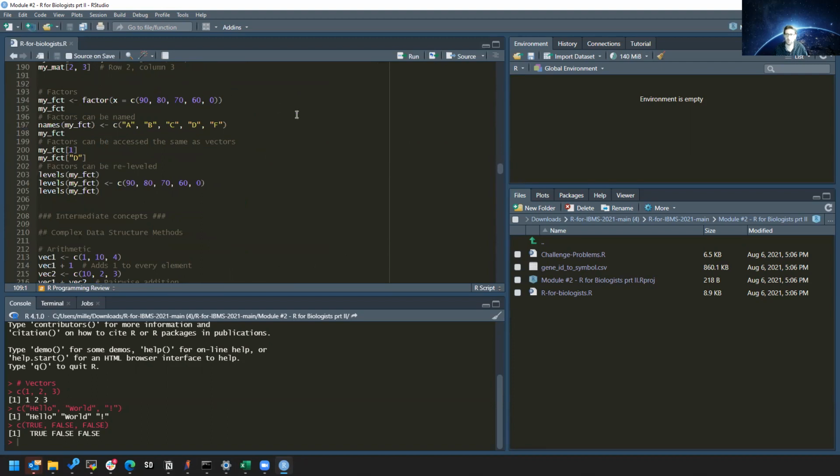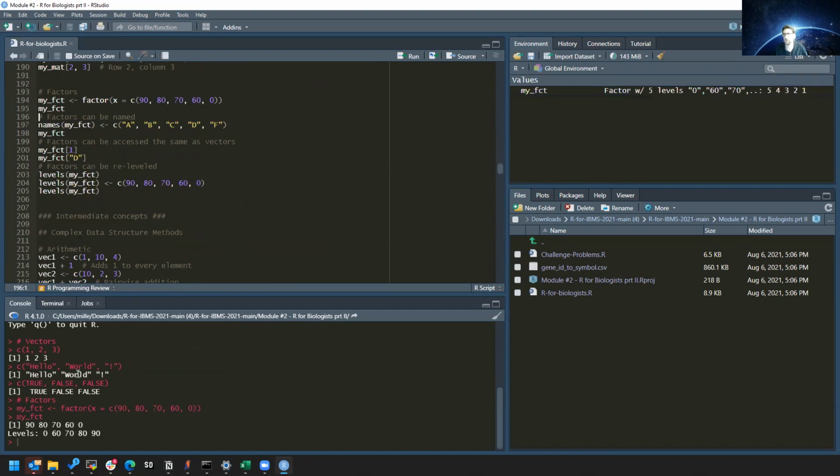Factors are very similar to vectors, except that they have additional information associated with them. So when you make a factor, you can see that not only does it contain this vector, but it also contains levels. Okay, so levels indicate the order of the, sorry, I'm trying to define levels without using the word levels here. Levels basically tell you about things that are in that factor, and they tell you the order of those things. So let's give a separate example here that might be more helpful.